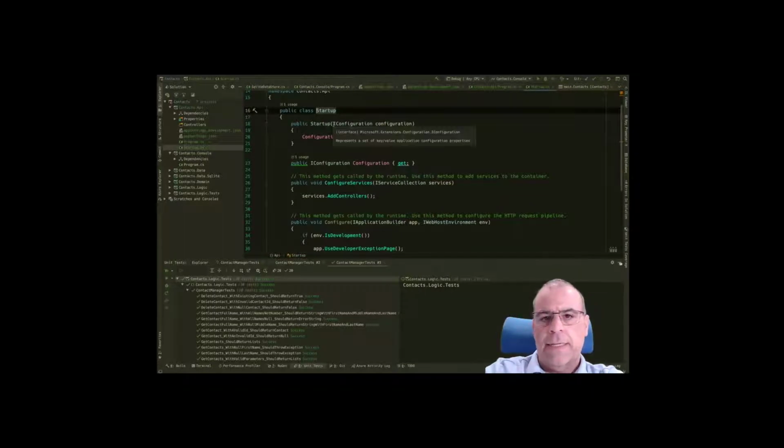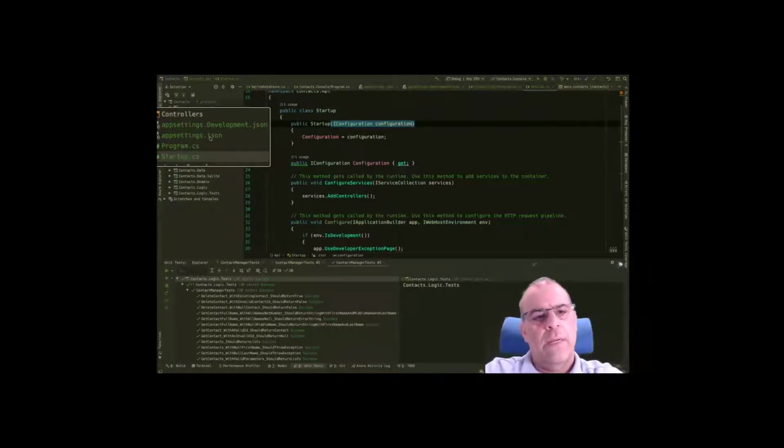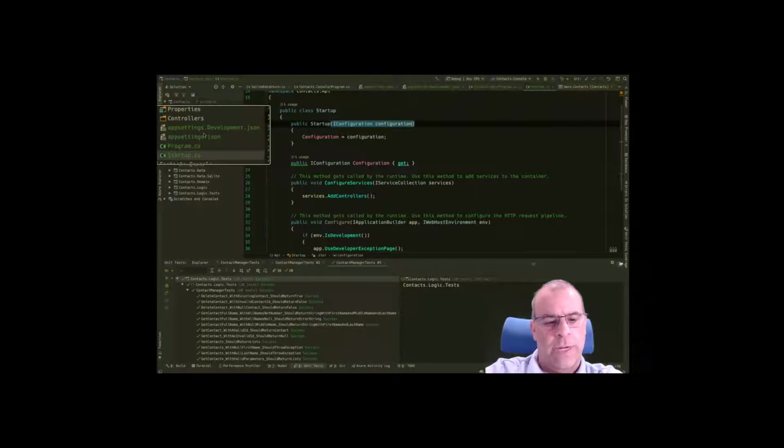The Startup class takes in something called an IConfiguration. The IConfiguration is the configuration object. If you remember from the previous file where we set defaults, this is ASP.NET Core's way of building out all the configuration items. So it's going to look at the appsettings.json that I have highlighted here, the appsettings.Development.json, and then it's going to look at the environment variables. It's going to look at command line parameters. We can do a whole entire talk around configuration, and we might actually do that in an upcoming stream. But right now, just assume it's going to read this, and this is all we are going to care about.